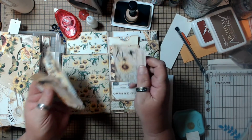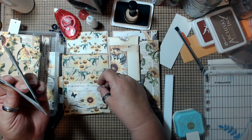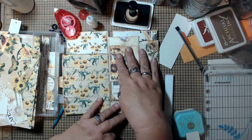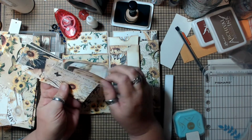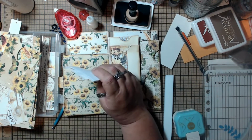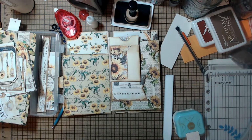So, you know, that could be a pocket right there. It just needs a little love, you know what I mean? So I'm going to go ahead and get that all taken care of, and we're going to start cutting down some pockets and things that we can fit into these spots. And we're going to get everything put together, and I'll be back to show you what I come up with. Be right back.